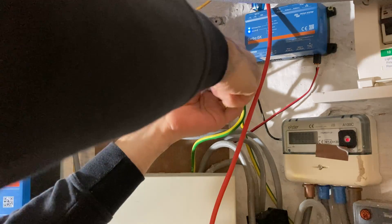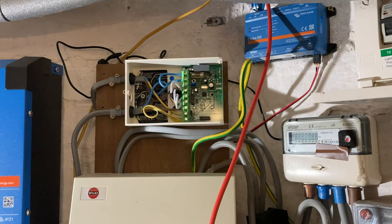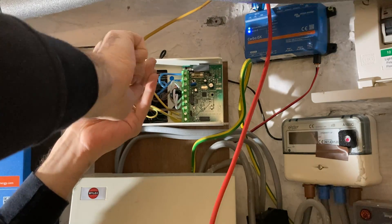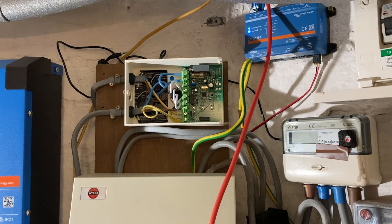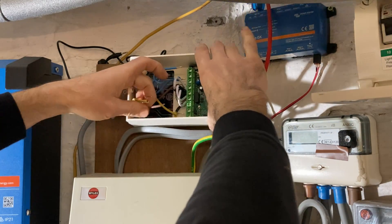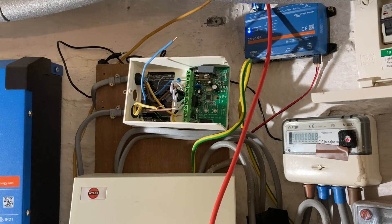We had a good chat about it, and while he made no promises, he said it may well work now with the Victron as well. They've set the parameters slightly differently to before, so it comes on. I don't want to go out and say what it does when I'm not 100% sure, but it should err on the side of caution — hover on what I'd call the safe side, giving a little bit to the grid rather than taking a bit from the grid. So let's see. Right now I'm just disconnecting it in order to send it back. I'll come back and reinstall it and we'll test it again.